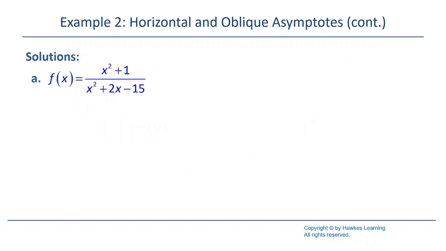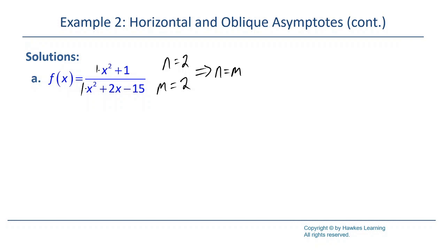So starting with number 1. First thing you always do is identify what your leading coefficients of the numerator and the denominator are. So in this case, they're both 1. Now we need to compare n and m. Remember, n is the degree of the numerator, so n is equal to 2. And m is also equal to 2. So these two are both equal.